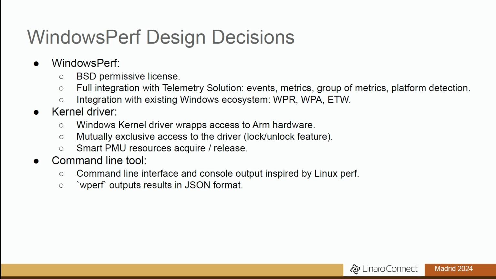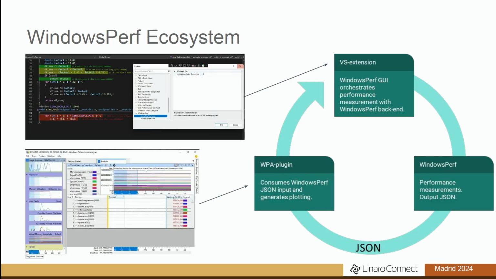The last thing that we did is that we also output everything in JSON. It is extremely useful, not only for testing, so you don't have to parse the output, but also for consuming by other tools, like the top-down tool, for example, which is written in Python. We also export some data to CSV files. And we have that small ecosystem there with the Windows experience.